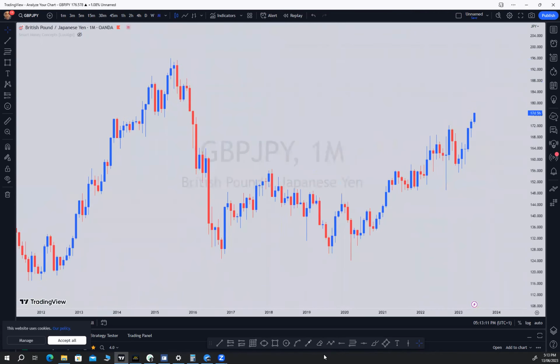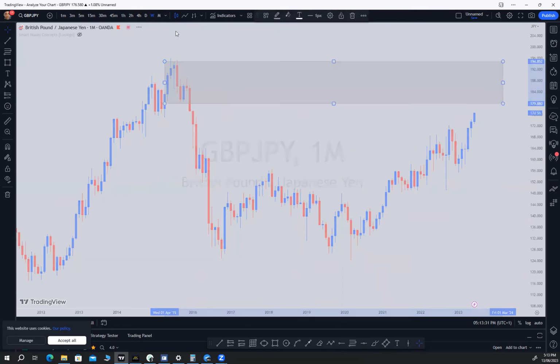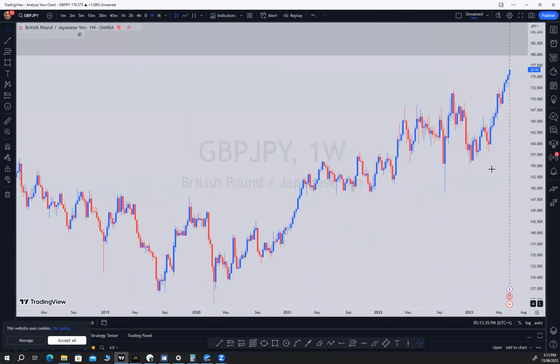On a monthly time frame, I can see this volume at this level, or this distribution area at this level, that left behind imbalances. So what I have to do basically is to go down to the lower time frame and start looking from where I can look for entries to target these higher prices. With this understanding, I would go down to the weekly time frame to look for zones that I can take my trade from.